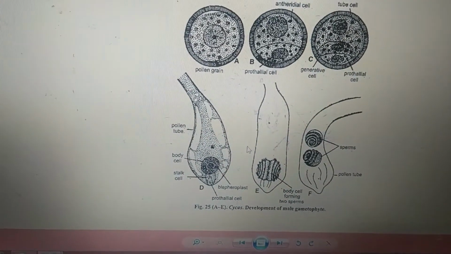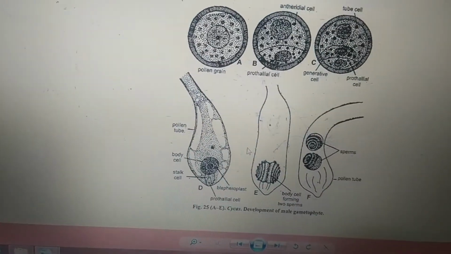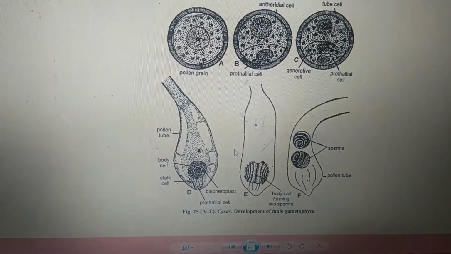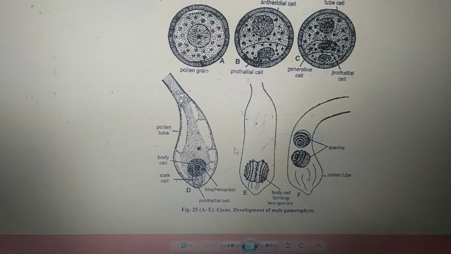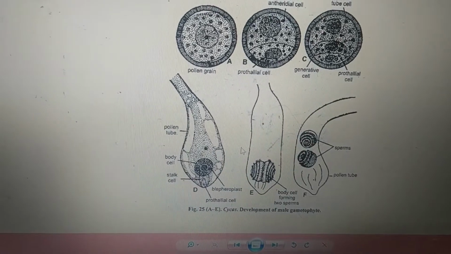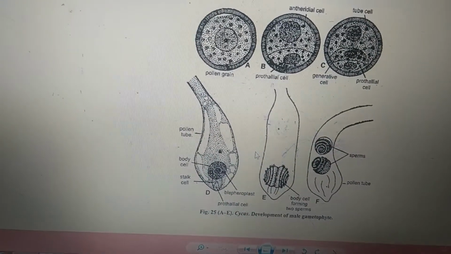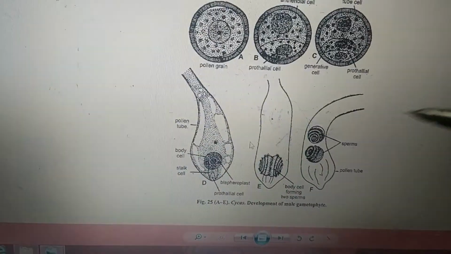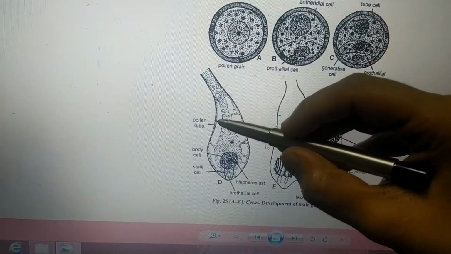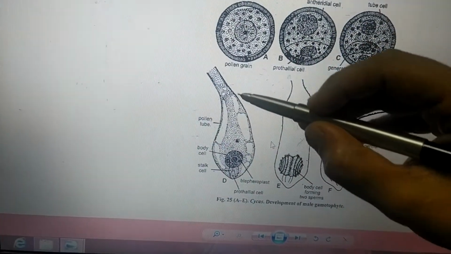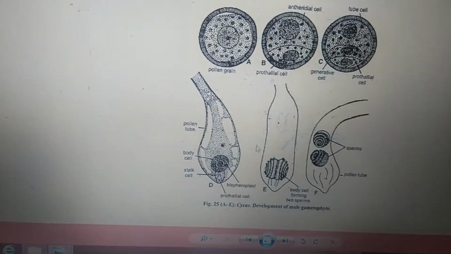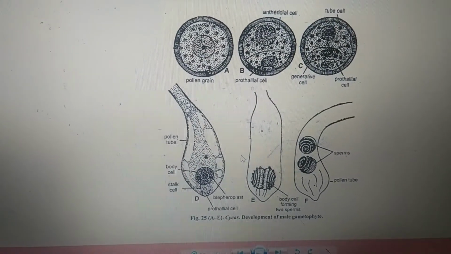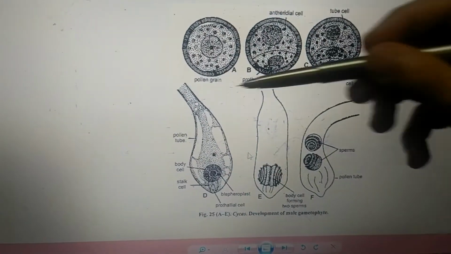Further development of this male gametophyte takes place in the pollen chamber. It has 2 coverings, the exine as well as the inner intine. Now the exine is going to rupture, that is, it is going to break up, leaving the remaining part, the intine. That intine is going to come out in a tube manner. That tube is called the pollen tube. So the exine is ruptured and breaks off, and the intine forms a tube called the pollen tube.